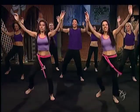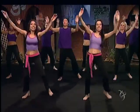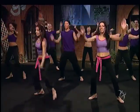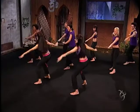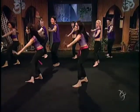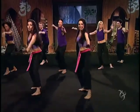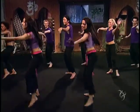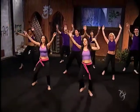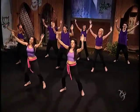Now this next one is also a traveling step. So get ready. Five, six, seven, eight. And push it. Two, three, four, five, six, seven, eight, now travel. Three, four, five, six, seven, eight, and back. Two, three, four, five, six, other side.